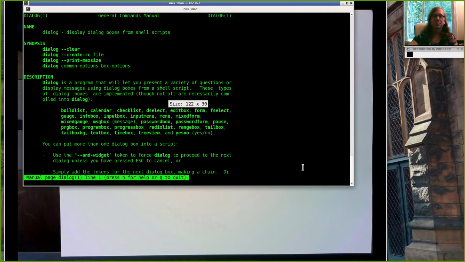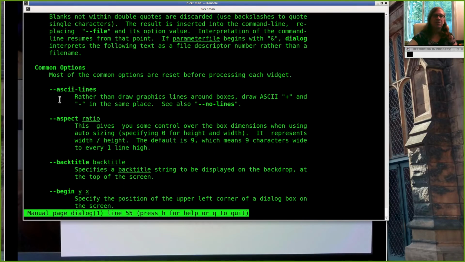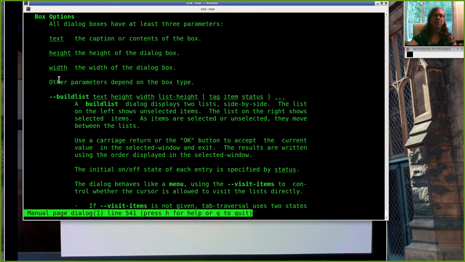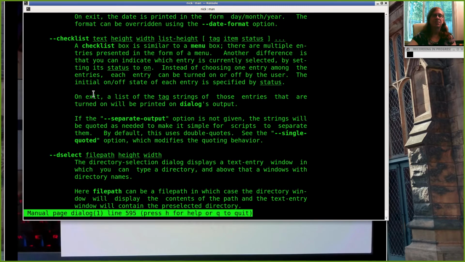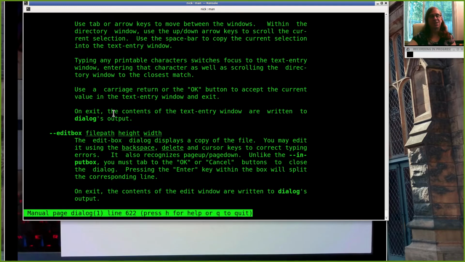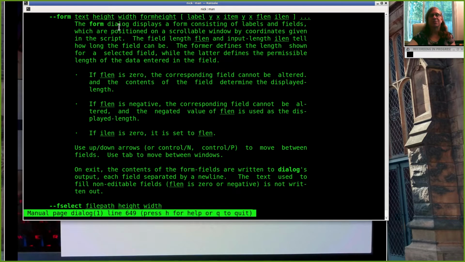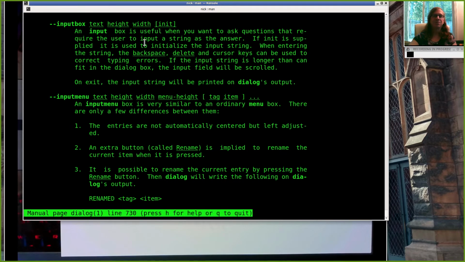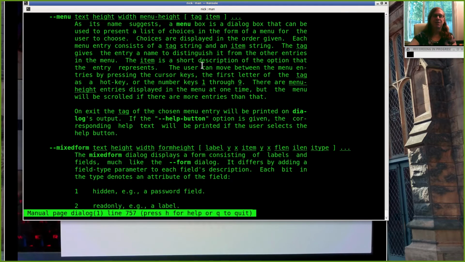Let's see what we got. So if you go under the second set of help, box options: text type with build list displays two lists side by side, that's overkill; checklist, edit box. You might do it with a checklist and just disable the check boxes. Forms I haven't played with, but I think forms are a much larger world where you can stylize how you want things laid out in a container box. Gauges are fun, info box. But if you just have a collection of things and you separate them with new lines and put that in something like an info box, that would certainly work.